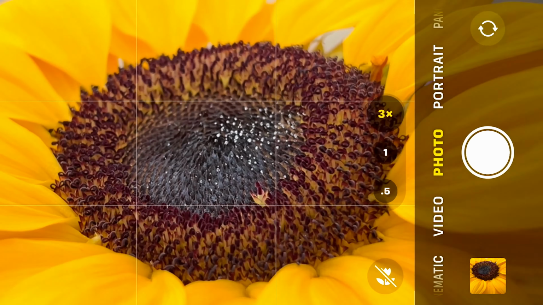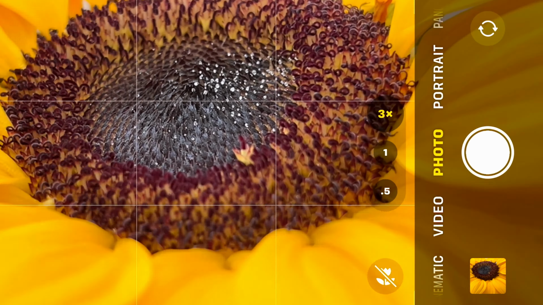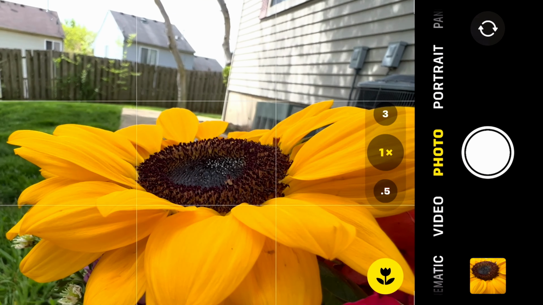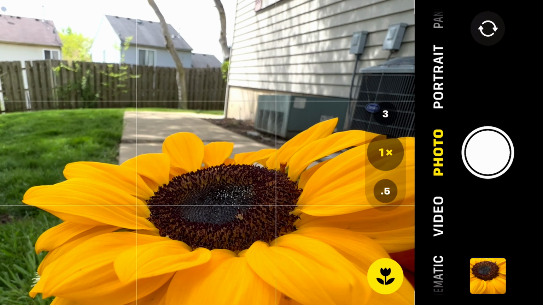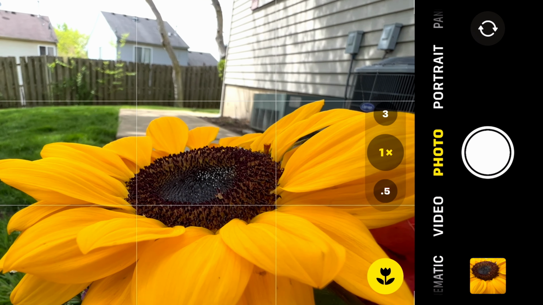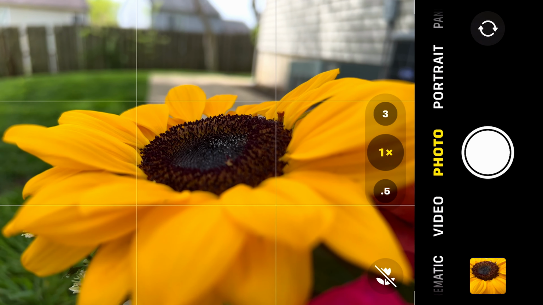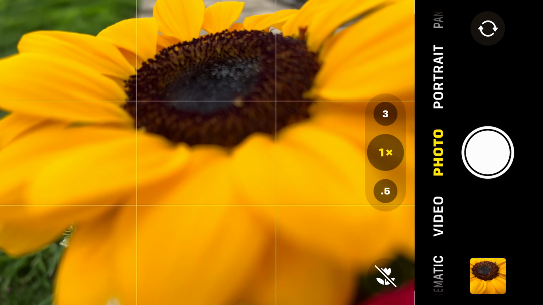When you have the macro enabled, essentially what it does is get you more in focus, so we have more stuff that's sharp in the background. For example, right like this, we have the 1x zoom with the macro ability, and see that house and stuff in the background? If I turn that off, look what happens. That goes out of focus, and we have a shallower depth of field.